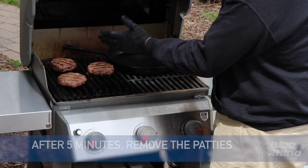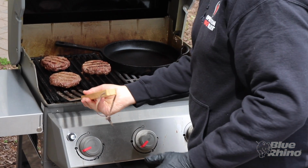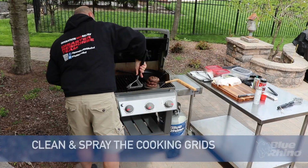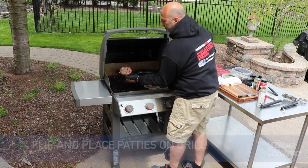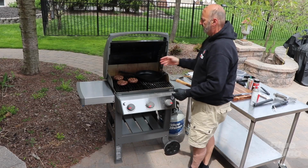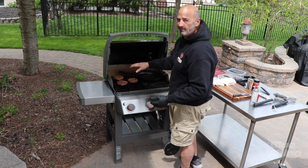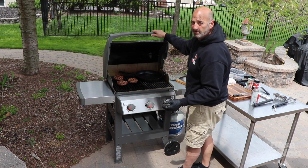And now we're gonna make our last flip over and turn. So we're gonna go ahead and pick these up. And we're down to temperature now. We need to cook them to at least 165. They're about 145 right now. And we're going to have some awesome burgers here in just a few minutes.